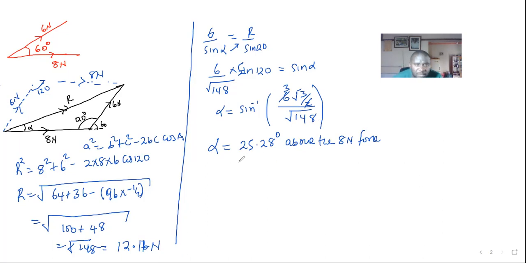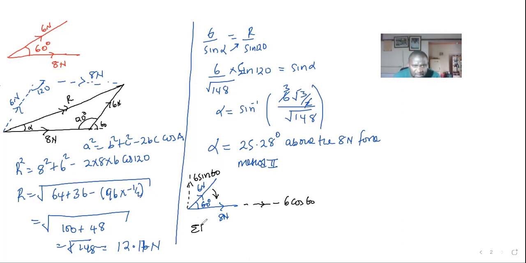Okay, I want to go to method 2. That was our method 1. I told you when figures come, it will look easier. We have the 6 newtons, we have the 8 newtons at an angle of 60 degrees. Therefore, if I resolve the 6, I will have 6 cos 60 because I'm compressing the angle when I'm moving down. When I go to the vertical, I will have 6 sine 60.